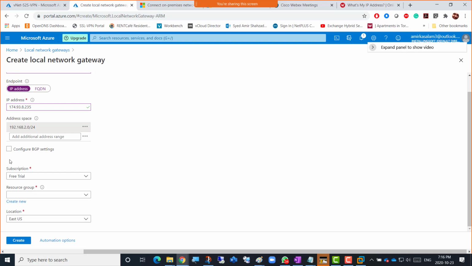Okay, so here, free trial, yes, and resource group. Obviously, we're going to place that in today's resource group, and so that's it for the local network gateway. That's the information it's going to give to our VNG, the virtual network gateway that has the VPN. So the on-premises side of information has been collected. Just make sure it's correct and current information. So let's click create now for the LNG.